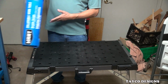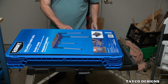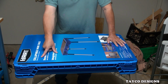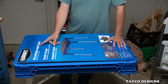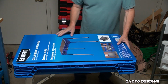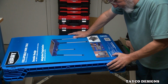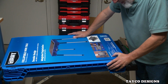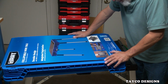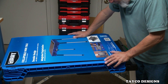Okay, here we go. I'm going to use this other workbench I have. Put this on. Hart collapsible work table. Durable design. Integrated organization. Let's see, down here on this end. 34.6 inches by 21.8 inches by 4 feet, 4 inches high.